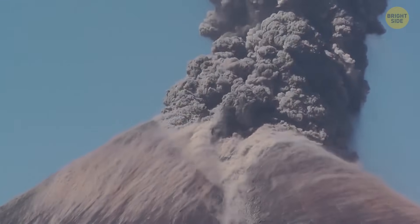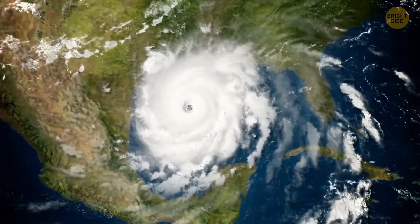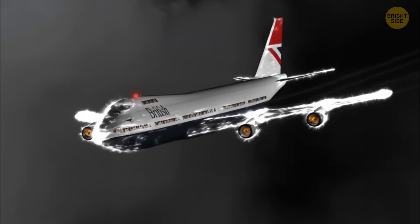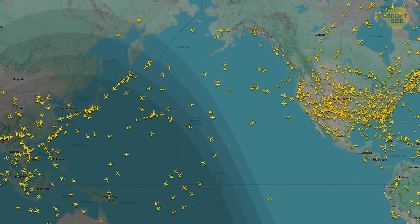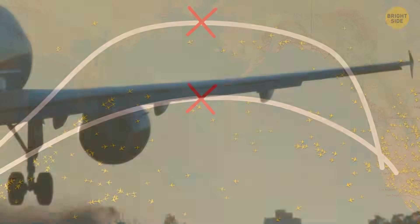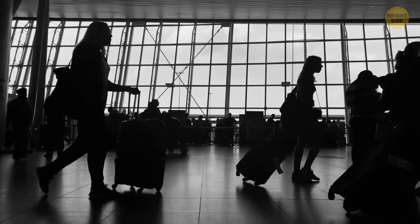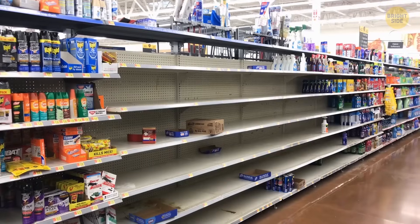For Anchorage to be heavily affected, it would take strong winds blowing in just the right direction to carry the ash plume over the city. But regardless of weather, one thing is almost certain: the nearby airspace will feel the impact. Volcanic ash can bring down planes — it's abrasive and heat-resistant, but melts inside jet engines, causing them to clog or fail mid-flight, and can remain in the atmosphere from a few days to several weeks. Because Anchorage sits beneath major flight paths connecting North America and Asia, an eruption could disrupt international flights and cause widespread cargo shortages affecting food, medical supplies, and everyday essentials.